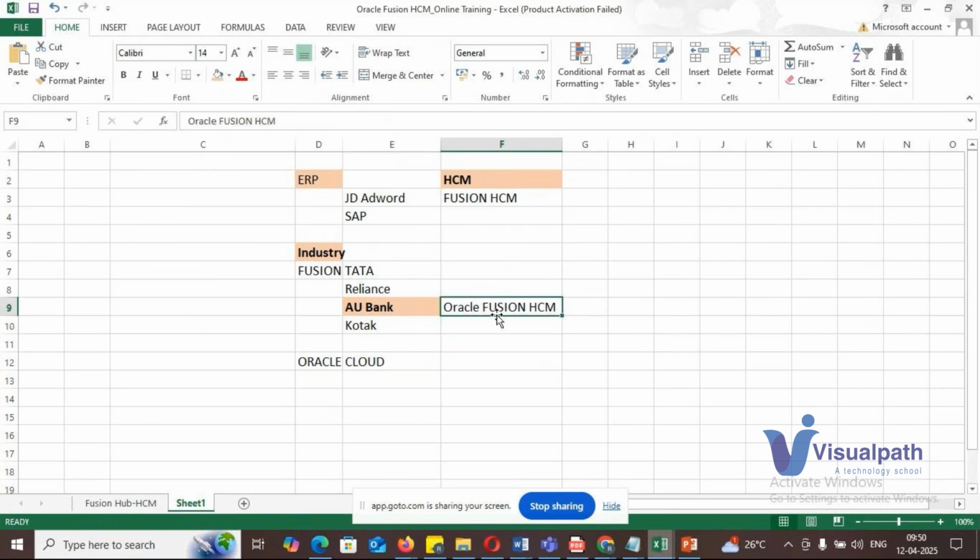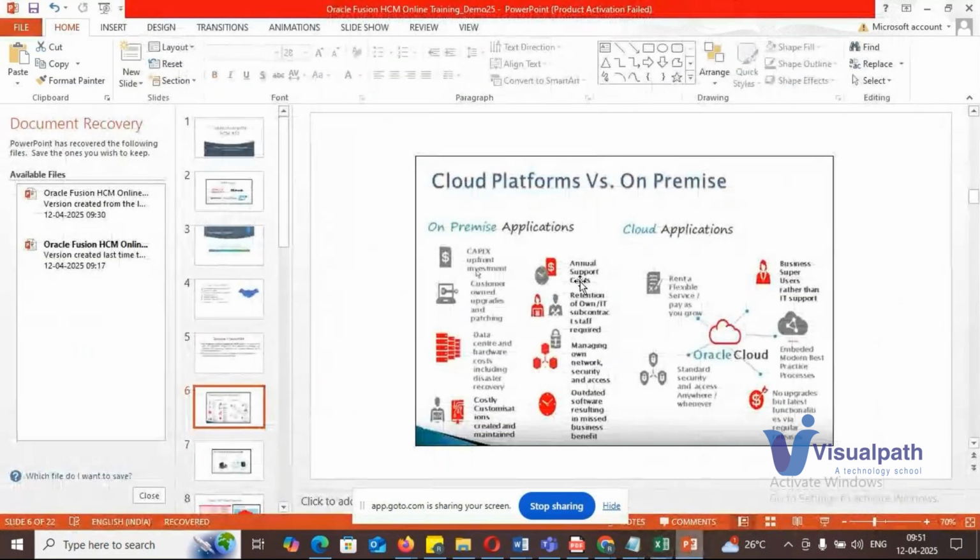So they will get access and security from Oracle, right? They will start off, but Oracle will be responsible for maintaining all the servers, costing, each and everything, right? AU Bank will not be responsible for maintaining their data in the particular cloud. They only have to use the business functions and do the configuration in the application, right?